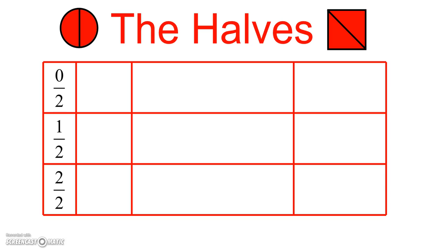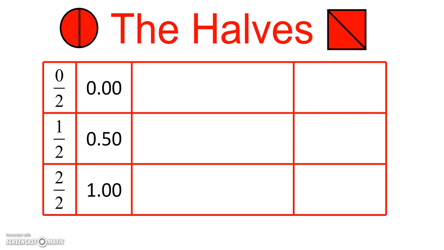Using your calculator, type in 0 divided by 2. The quotient is 0. Well, we could have done that in our heads. Let's try 1 divided by 2. The quotient is 0.5 or 5/10. And then again, 2 divided by 2 is 1. Again, we could have done that mentally. We know that any fraction whose numerator and denominator are the same number is equal to 1. And so you probably have already memorized these values.